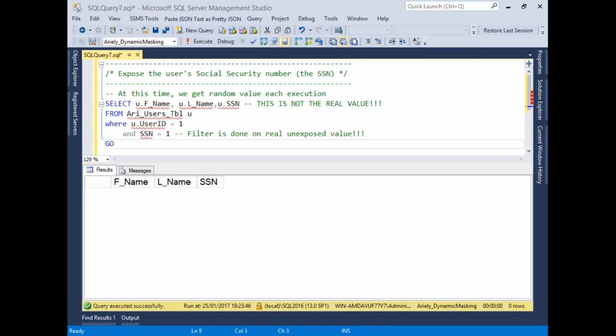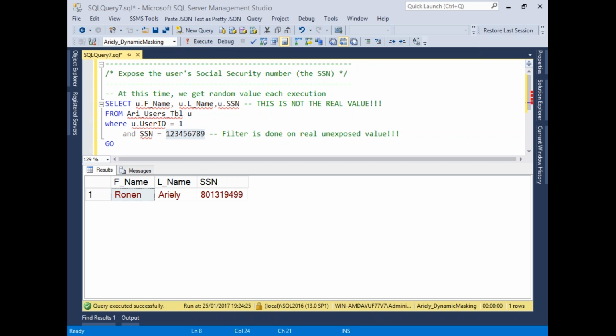Theoretically, I can simply create a loop on all possible values. I can try with 1, then go 2, then go 3, and so on. Once I get the real value, the query will return the data. For example, in this case, once my loop reached the number 1, 2, 3, 4 till 9, which is the real value, then the query returns the row. The query returns masked data, but we know exactly which is the real value now because we used it in the filter.